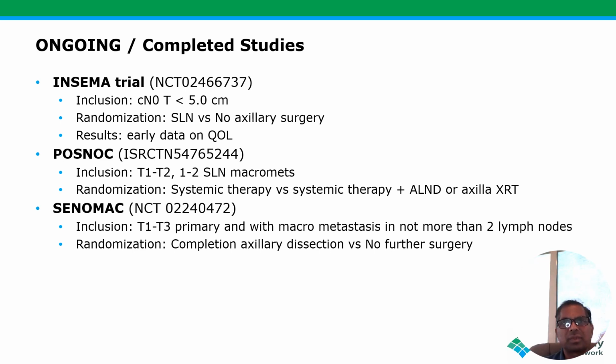So this, to sum up, concludes what I do in practice for patients with sentinel node biopsy. This is not the only way of doing it. This is my take on the literature and my own practice pattern. And this is not absolute. It does vary in extreme situations. But that being said, it gives me a consistent way of managing these patients.